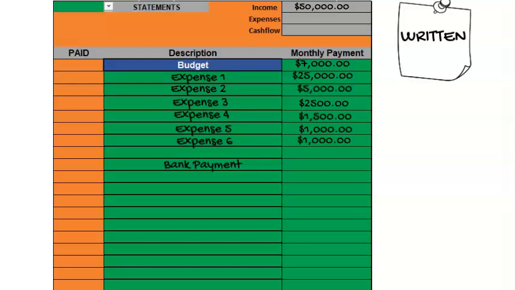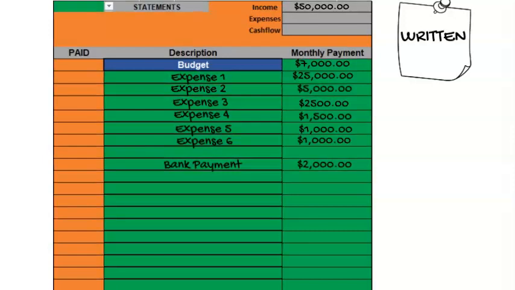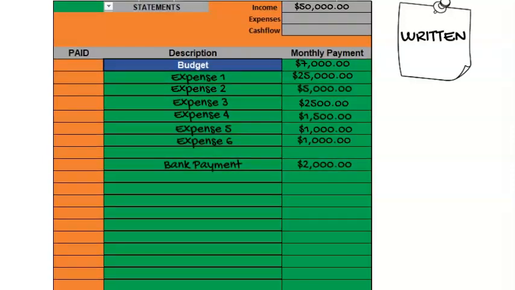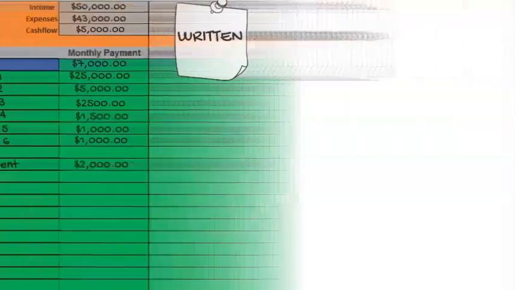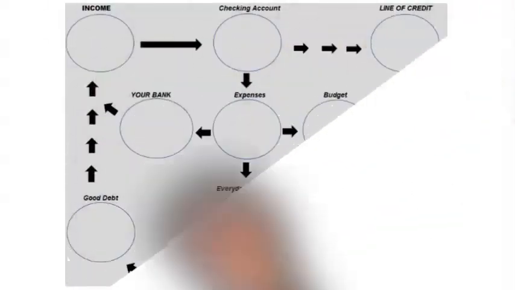And remember, guys, you always need to keep a positive cash flow. So that should help determine what to set your bank at by how much you have left after your expenses, after your budget, and the remaining amount. And as long as you can keep a positive cash flow, you'll know what to set your bank at. So once you have these numbers, you will now know your total expenses and your cash flow numbers. So it will now be time to start building wealth.